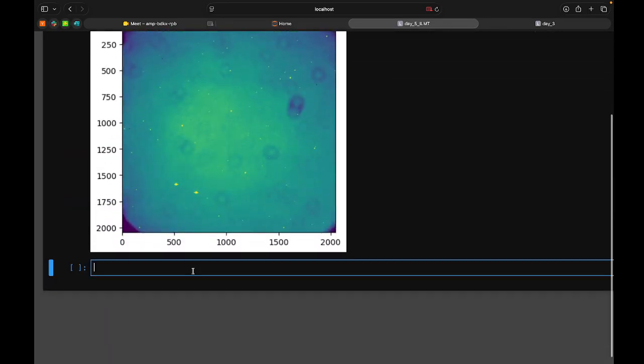So now we will be uploading the science image, the real image, and now we will be subtracting the bias from it, and then after subtracting the bias we will write a code for the flat correction. Okay, so we will be writing the code for that similarly.